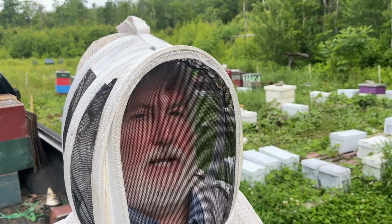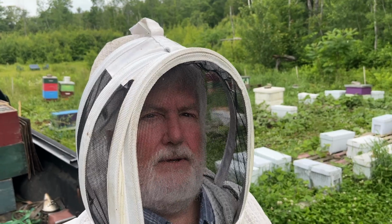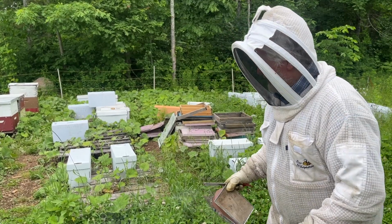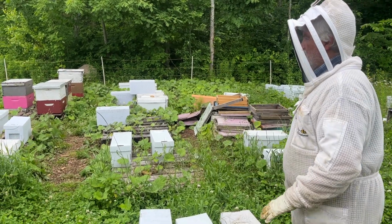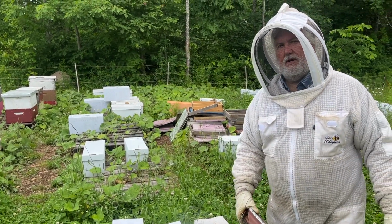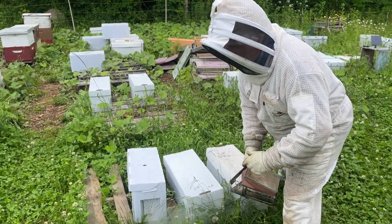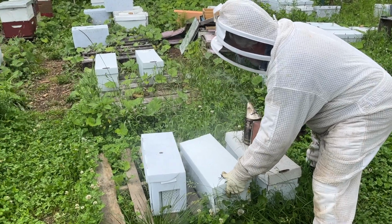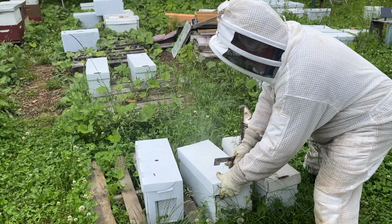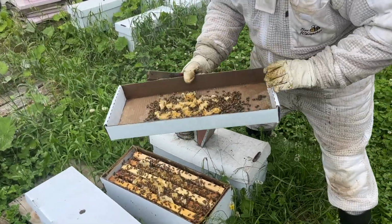But first, we've got to get some nucs ready. So we're going to choose the nucs we're going to take with us and then take off. Okay, so what we're going to do first of all is find nucs that are ready. I've got a load that are ready for sale, but I'm going to look at the ones that are not quite ready for sale yet, or at least they weren't last week, and we'll check to see if they're ready to grow out. What I'm looking for is nice full nucs with a good 3 frames of brood in there, and this is certainly one of them.